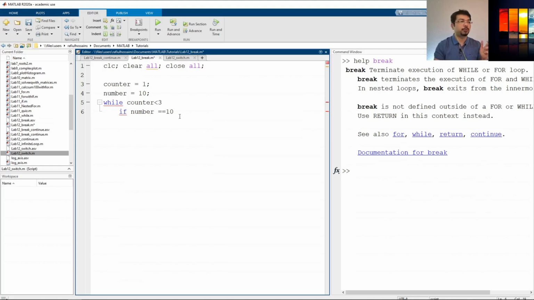If it's equal, true, then it will go inside and let's say display success. Okay, something like that. And here we will use the command called break. And else, let's say display, and we can say try again. I'll explain these things in a minute. And then I have to use the end, and I have to use another end for the while. Now, if I do that, then it should work properly.